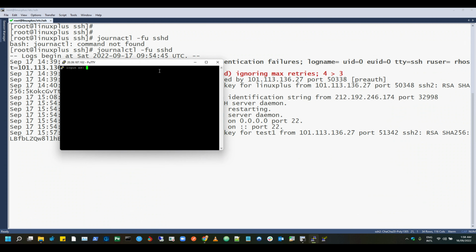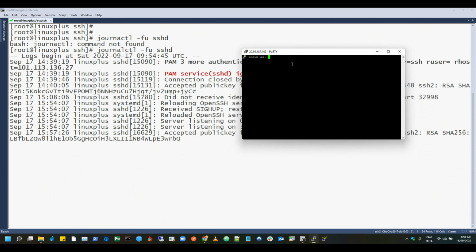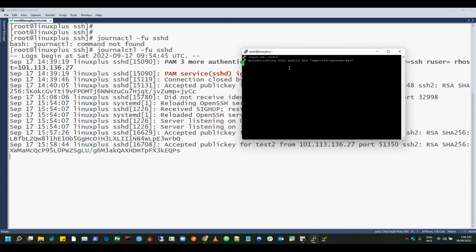Open. So here we're going to enter test2. There you go. So the test2 user is also able to log in using the public and private key combination. It says authenticating with the public key mechanism.